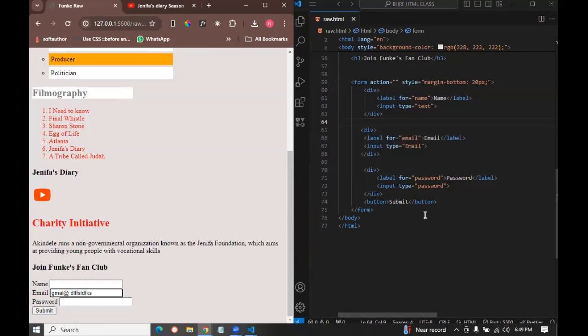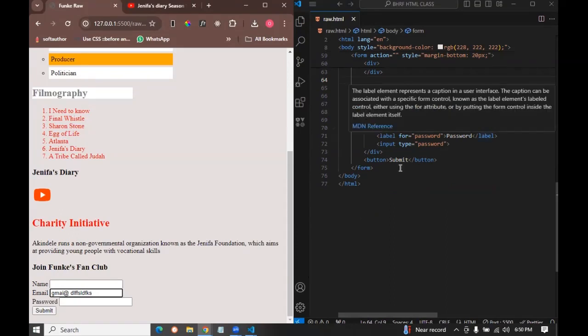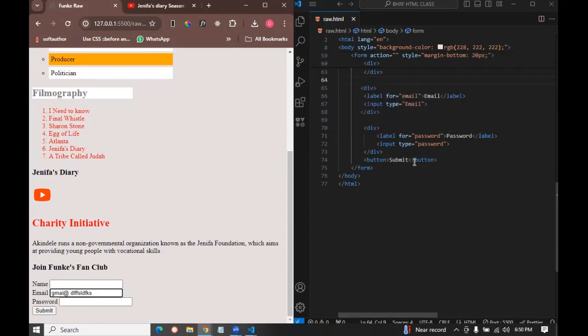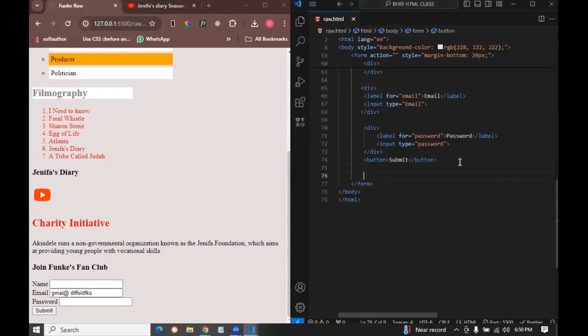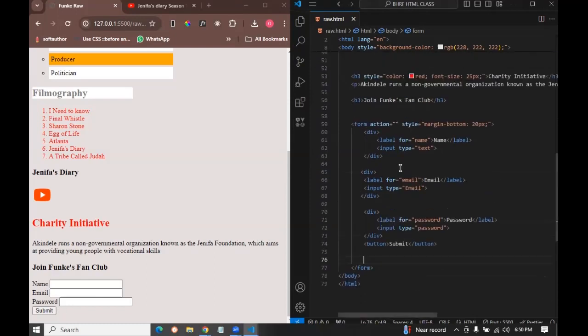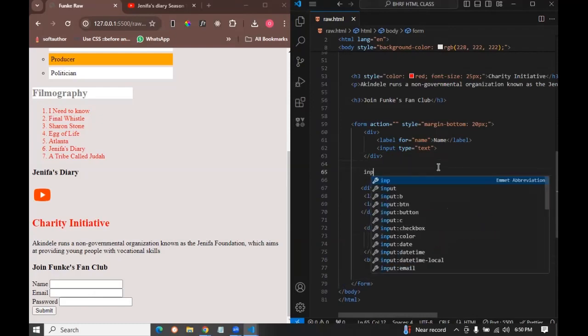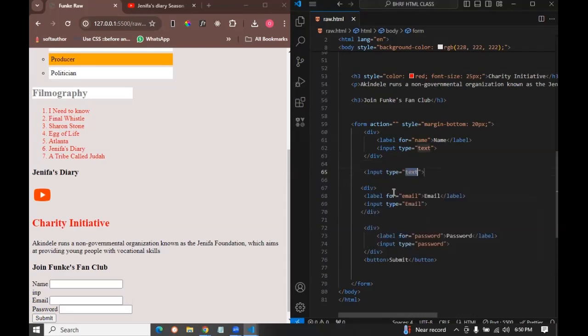Then also I want to show you something about this form. You know how you have this label here? Most of the time I don't use label. What I do is just an aside. If I want to type, let's say last name, let's say input. Let me put it here so it will make sense. I'll put an input tag. So last name is text that we're going to use. But I want to tell them to type their last name.